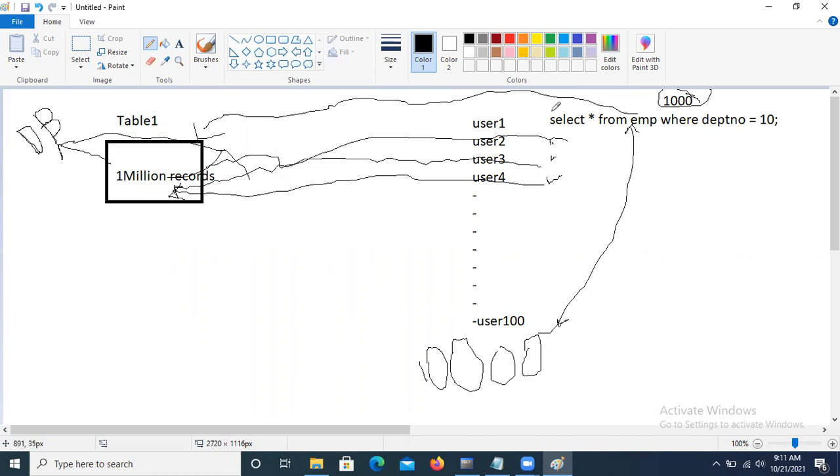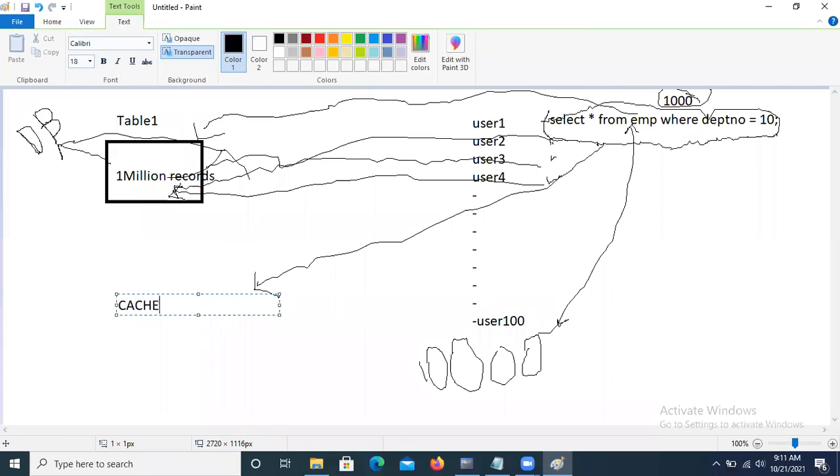If we create a view on the same query, first it will store the results in some cache memory.